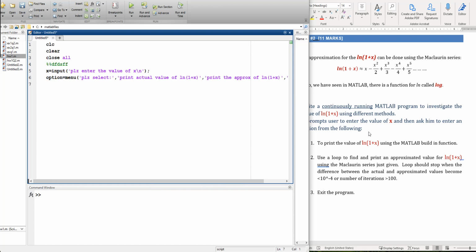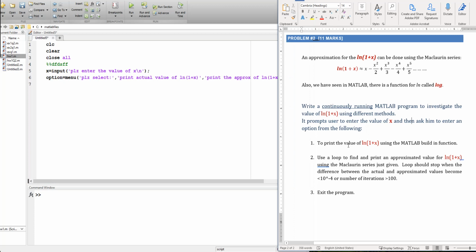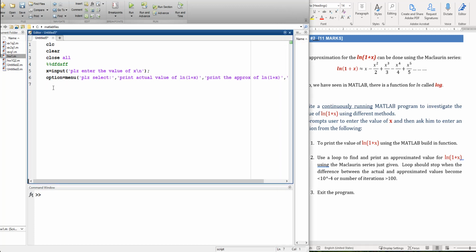Next, to print the value, as I told you before, we have to use a switch or if, it's up to you. Switch on the value of the option. Okay, sorry, this is the end.